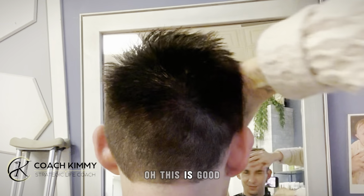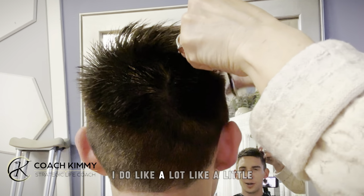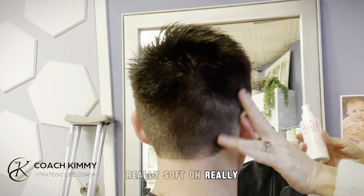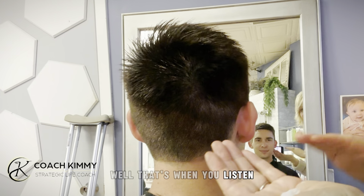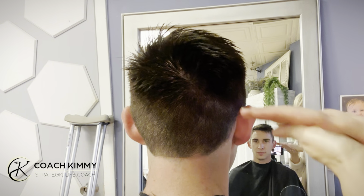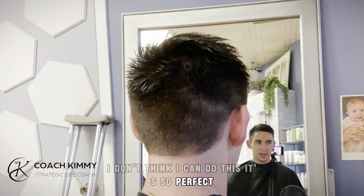Looks good, feels good, and you put that little bit of gel in there and you're good to go. You don't really put gel much in here, right? I do when I go out. You only need a little. You need like that good leave-in. Maybe it's just that it's very soft. I usually use that one to hold it. This one is soft, so I probably don't need that. But the other one is really for when you want to hold it. Like when it's just in the beginning, I don't need that. It's so perfect.